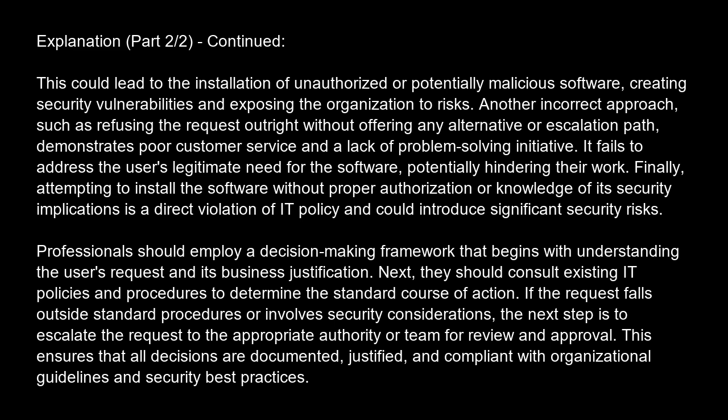Finally, attempting to install the software without proper authorization or knowledge of its security implications is a direct violation of IT policy and could introduce significant security risks. Professionals should employ a decision-making framework that begins with understanding the user's request and its business justification. Next, they should consult existing IT policies and procedures to determine the standard course of action. If the request falls outside standard procedures or involves security considerations, the next step is to escalate the request to the appropriate authority or team for review and approval. This ensures that all decisions are documented, justified, and compliant with organizational guidelines and security best practices.